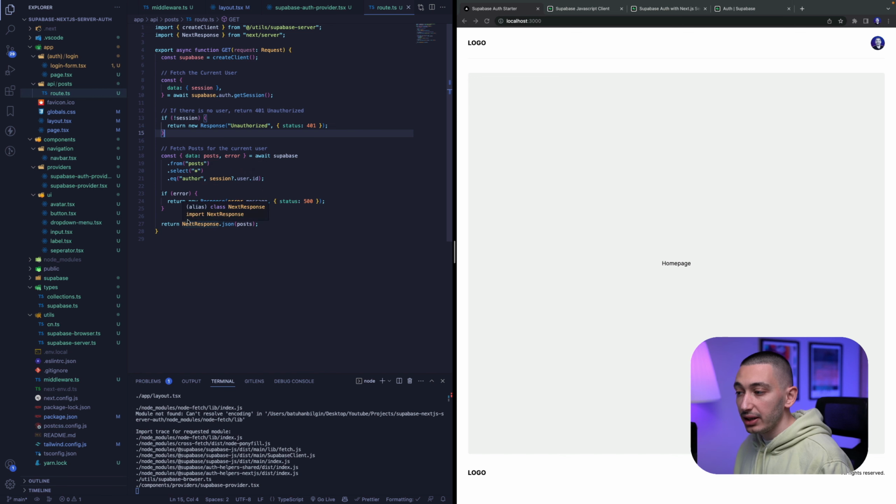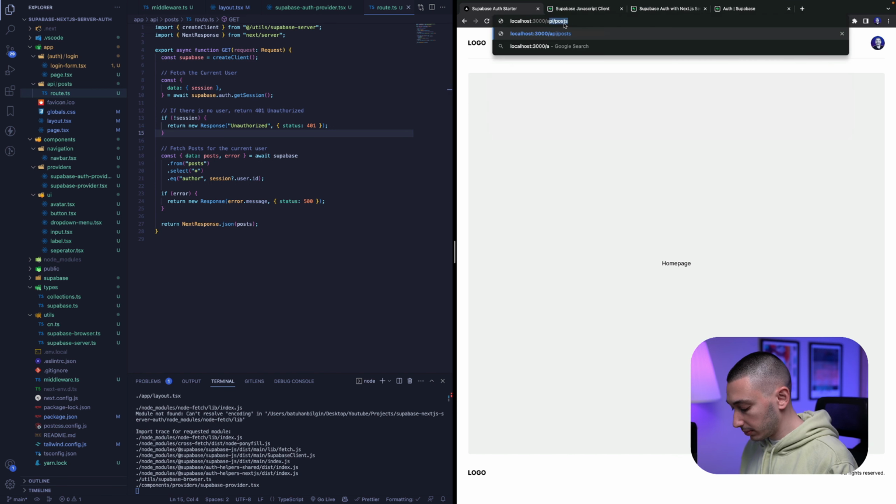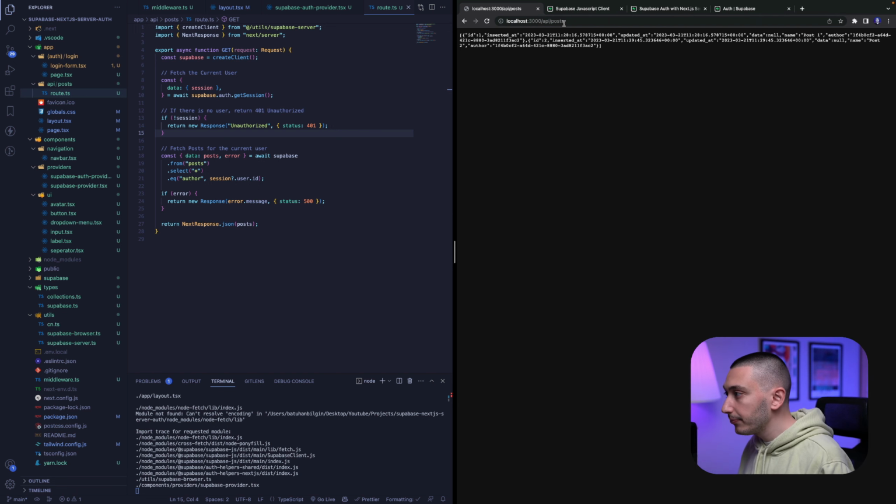And if we can fetch this data, we simply return it. Let's check. If we call this API route like this, as you can see, we fetch our posts.